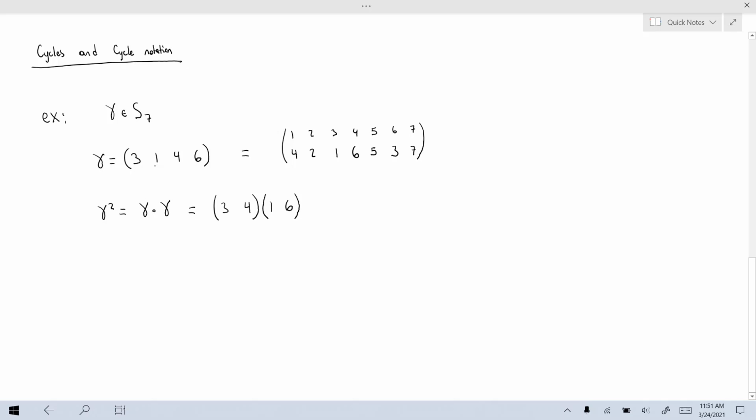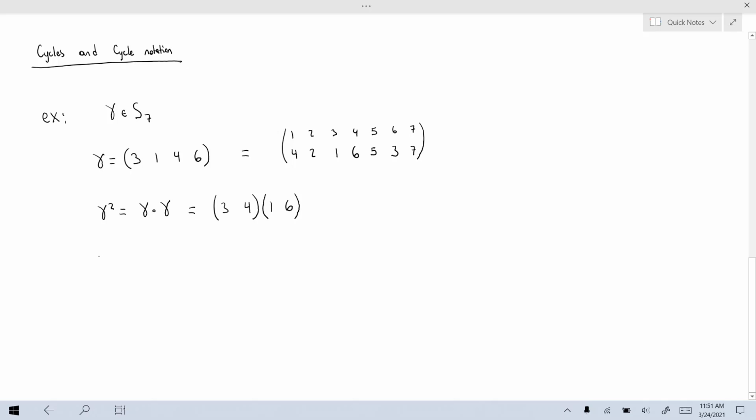So to compute gamma squared, what's happening? Essentially, you just need to move over twice every time, okay? So gamma squared of 3 was 4, right? Gamma squared of 4 was 3, and so forth. Now, as for gamma squared of 2, we know that gamma always maps 2 to 2, and 5 to 5, and 7 to 7. So I don't need to write anything for that. The fact that 2, 5, and 7 are absent just indicates that they map to themselves again, okay?